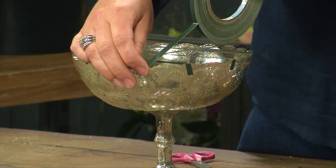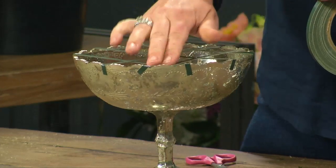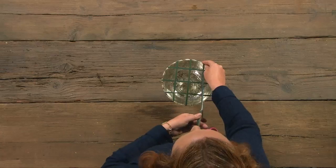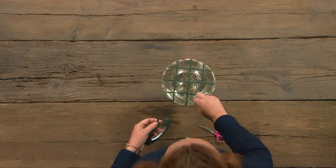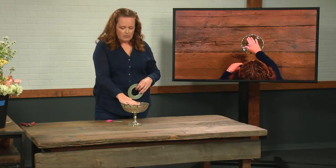I think Scotch tape would probably do okay with this — it might not be as sticky, so you might have to press a little harder to make sure your tape is staying. You can also get this floral tape at craft stores. Locally, places like Hobby Lobby, Joann's, and Michael's have a small floral department where you'll find some of these tools. You can also order them online from places like Save on Crafts. You don't have to buy this from a floral supplier store.